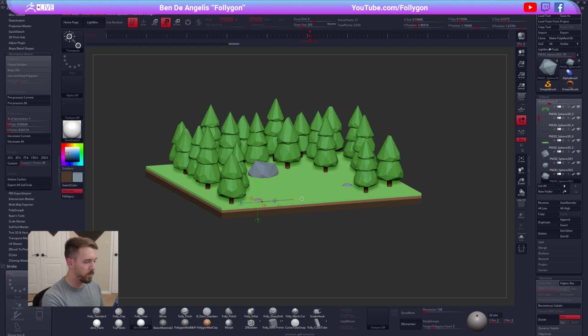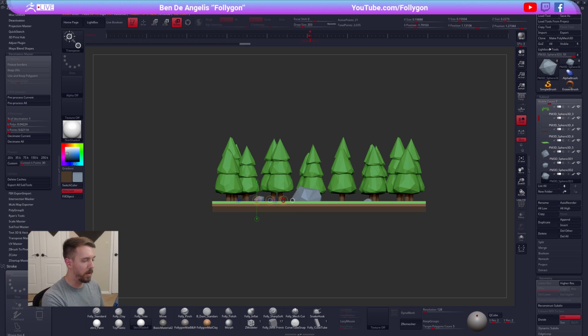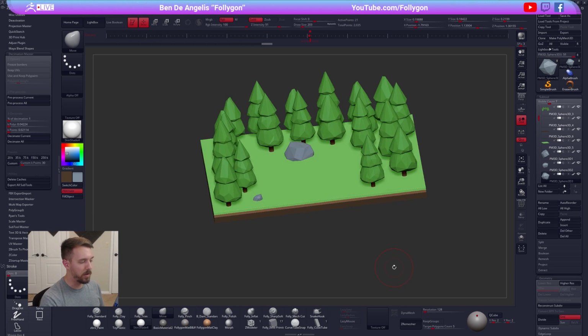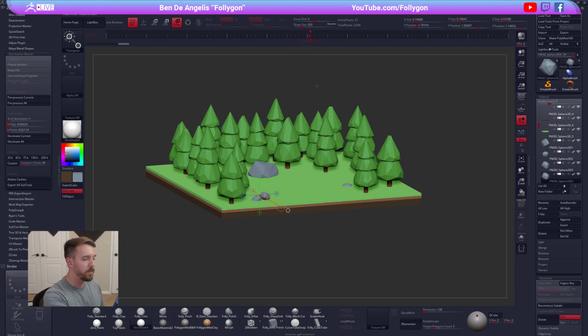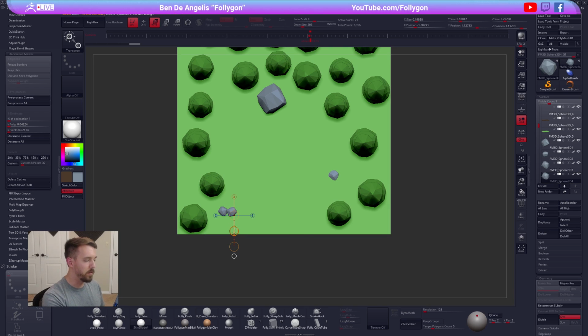Play around with scale or depth, even rotation angle. There's so much that we can do to just very quickly get some variation that's really easy to do, which is nice, so that we don't have to do quite as much work for no reason. Honestly, a few rocks is probably enough. We'll just throw one back here real quick.